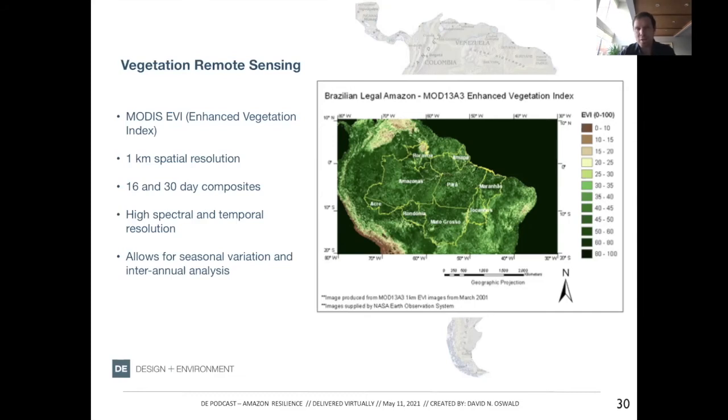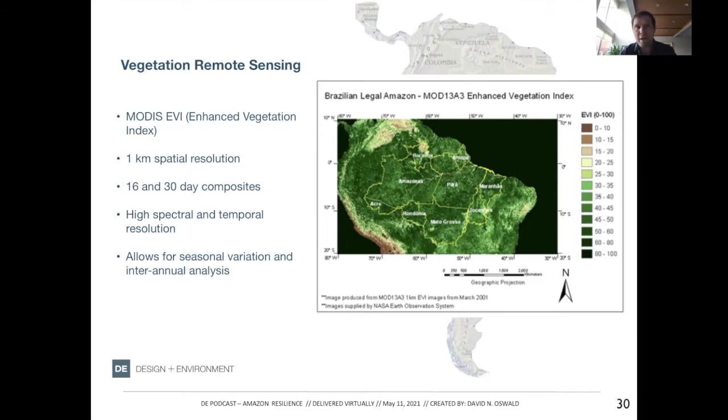So the reason why I've used these composite images is because there's a lot of clouds in the Amazon. So you're not guaranteed a clear shot at any point in the Amazon at any given point of day. So in the rainy season particularly, it's often covered by clouds, and I can't see the sun reflecting off of the Earth to the satellite. So by using a composite image, which is basically taking the best shot at that one point over a 16 or 30-day period, I can almost guarantee that I'm going to get at least 1 clear shot over, say, 30 days. So this product is particularly good. It's free. This data is free. You could get it and use it if you wanted to. It's high spec, relatively high. They call it medium.